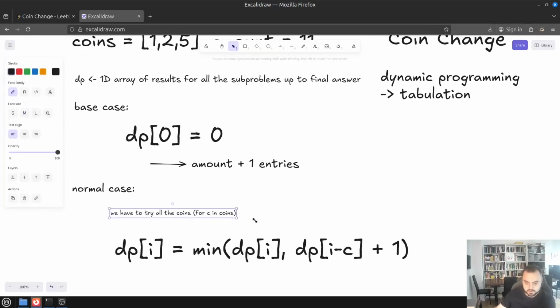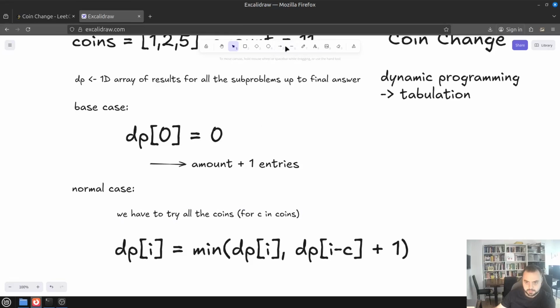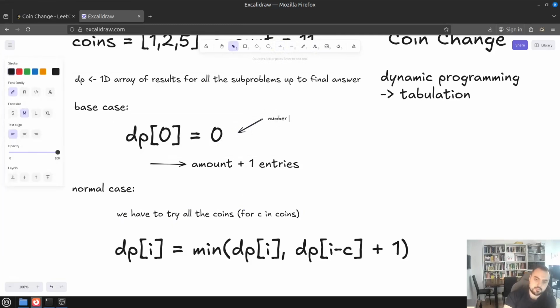And we store, this is the number of ways, or the minimum number of ways, or maybe coins, we need to get to the amount equal to I, where I is the index amount, like this.